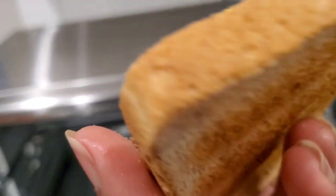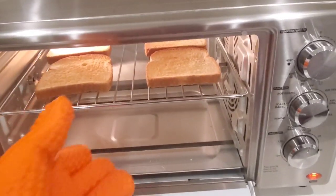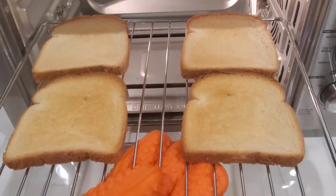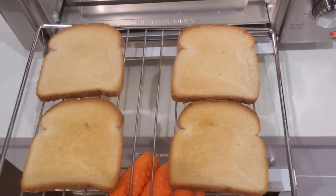Let's look at the back. The bottom is toasted nicely. And while it toasts top and bottom well, I'm not so happy with the way it toasts across the top. You can see it's not quite as even as it should be.